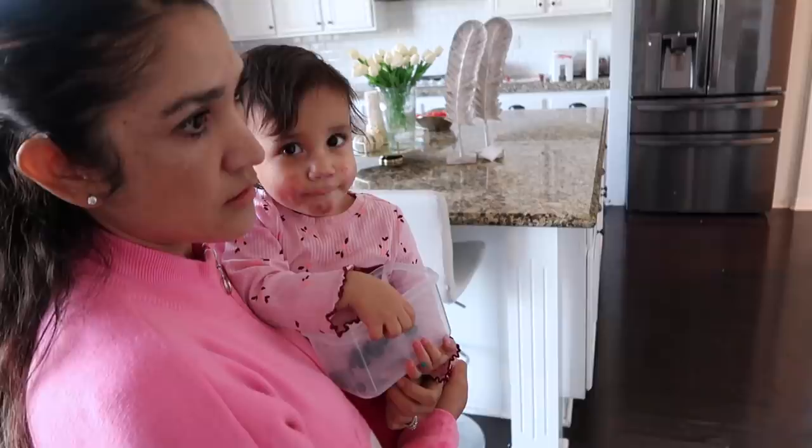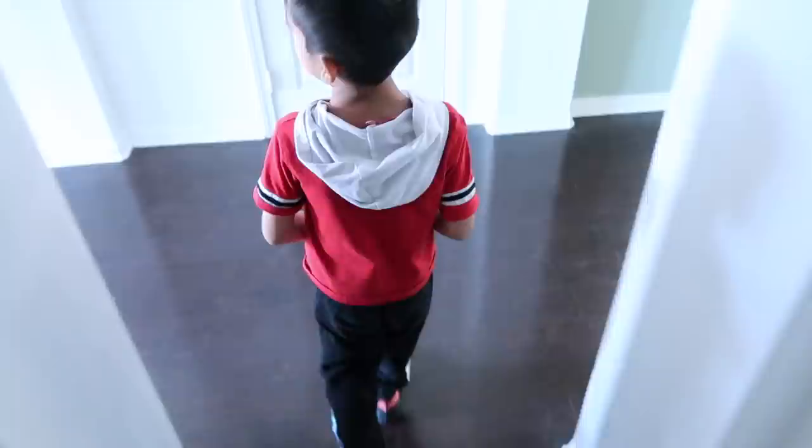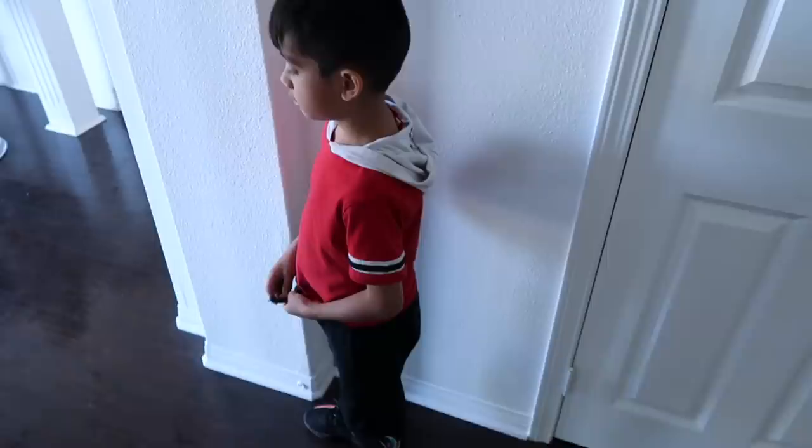Okay, somebody took it. Maybe Starry. Whoever took it better not have opened it, because if it's open, then we're in big trouble. I'm wet. I'm wiping the floor, so don't pass through here, please. So, I guess we gotta look for it. George, where are you going? Amor, did you take it? No. Let's go look for it.